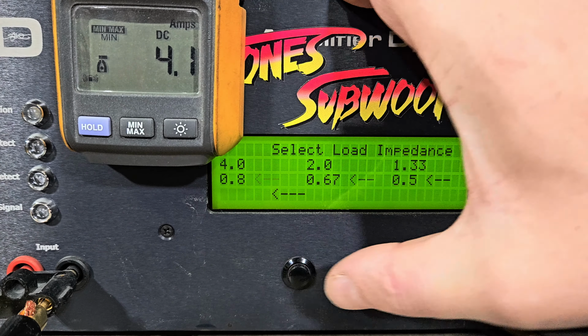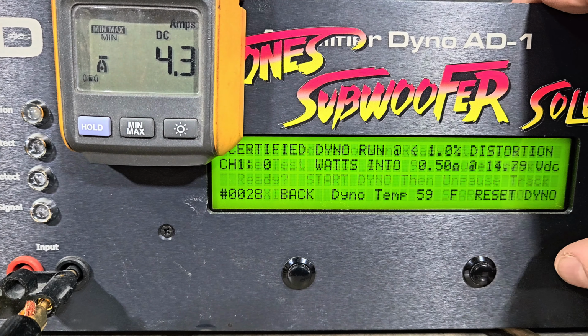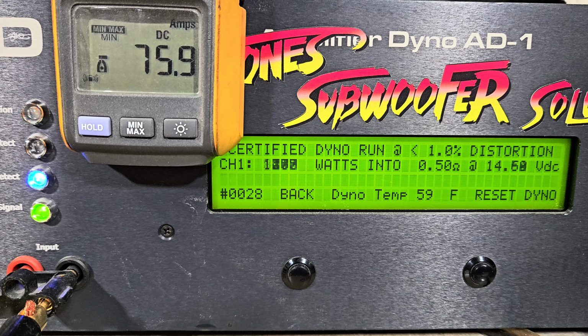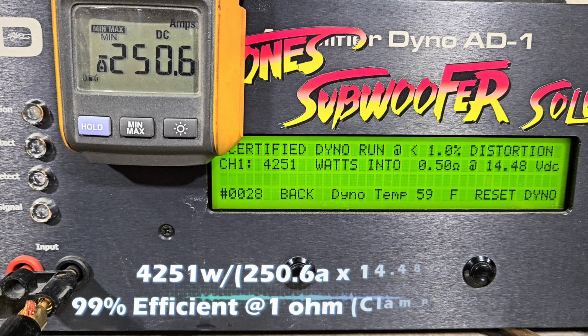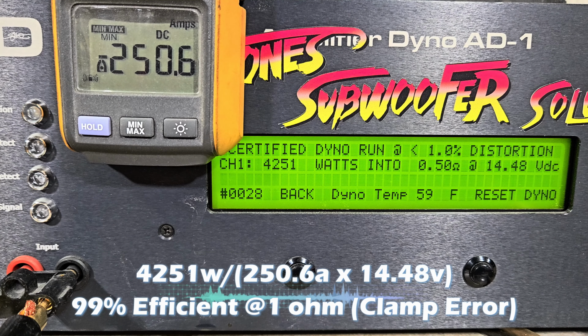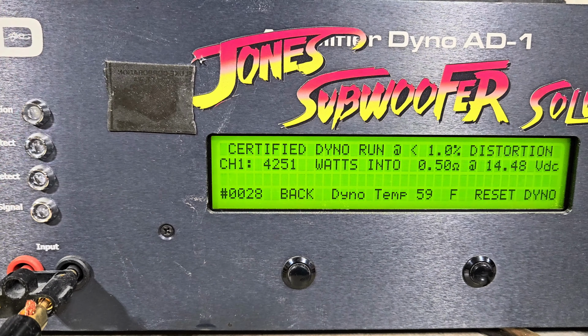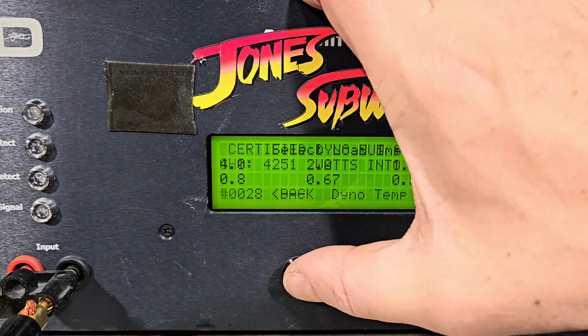And we'll go straight to half ohm now. We're at 14.79 volts starting. I'm just on my CMAX. I have no charger. Here we go. Rated 3,000 watts, half ohm. And Smart Tech did its thing. We got 4,250 watts into half ohm. Dropped to 14.48 volts. Pretty solid performance there. We're going to move into our uncertified testing now.